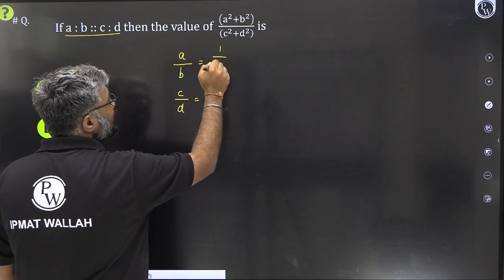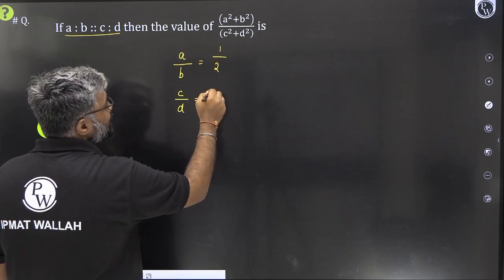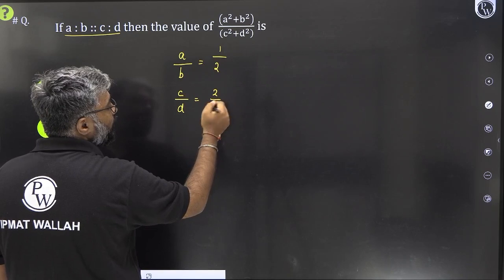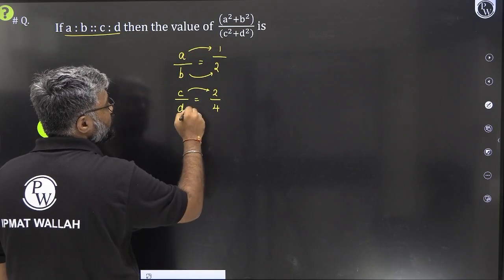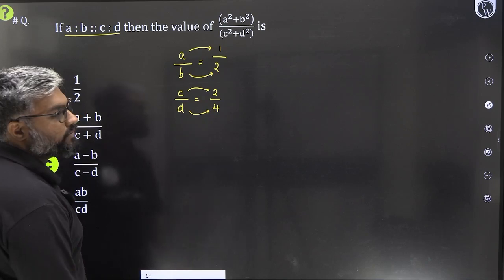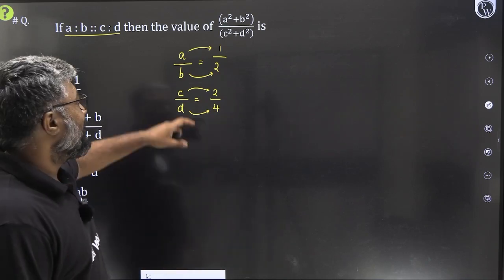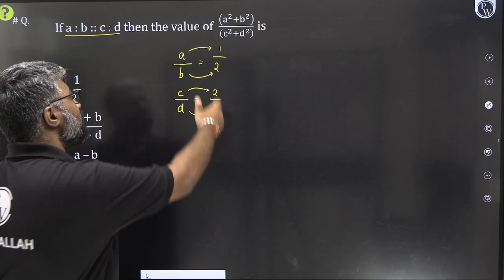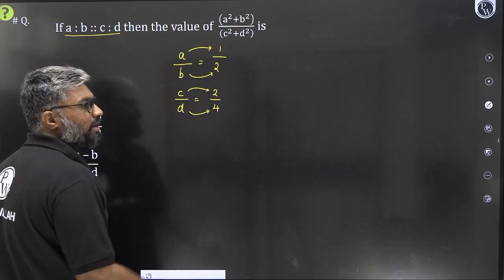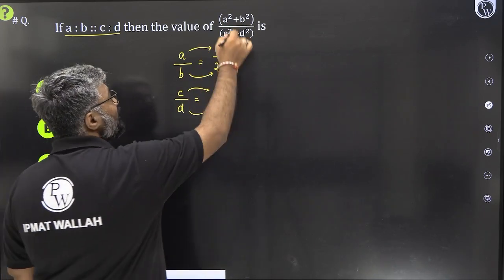Let's say if I say that A and B are 1 and 2 and I say C and D are 2 and 4. So A is 1, B is 2, C is 2, D is 4. This way what do we end up getting? That the values are not equal but then the fractions are. This is also 1 by 2. This will also end up being 1 by 2. So they are equal.